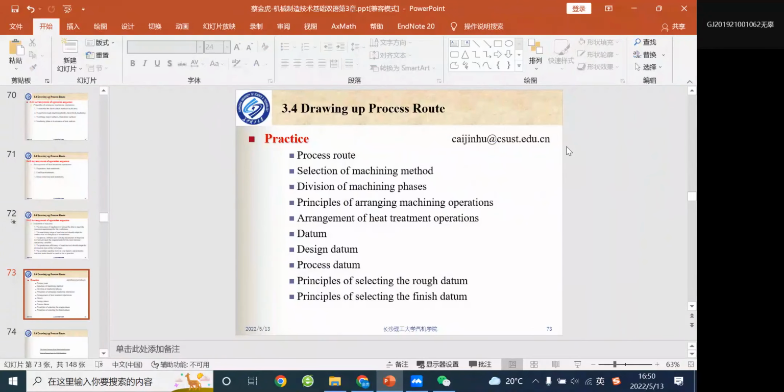Because if we do it now, we may just copy. Maybe now you write it by yourself, and after 10 o'clock when we finish class, I will send the PPT to the WeChat group. Okay, thank you, teacher.